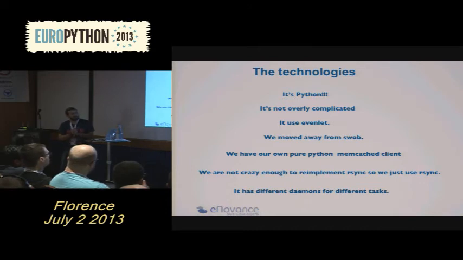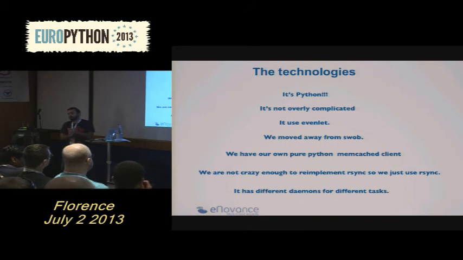We moved away from WebOb to what we call SWOB. I don't know if you know WebOb. It's a library to interact with web servers and WSGI. We don't use it anymore because it was such a pain for the upgrades. Every time they upgraded versions, we had to upgrade a bunch of code because they didn't have great backward compatibility support. So we have our own version of WebOb, and we actually have our own pure Python Memcache client as well.